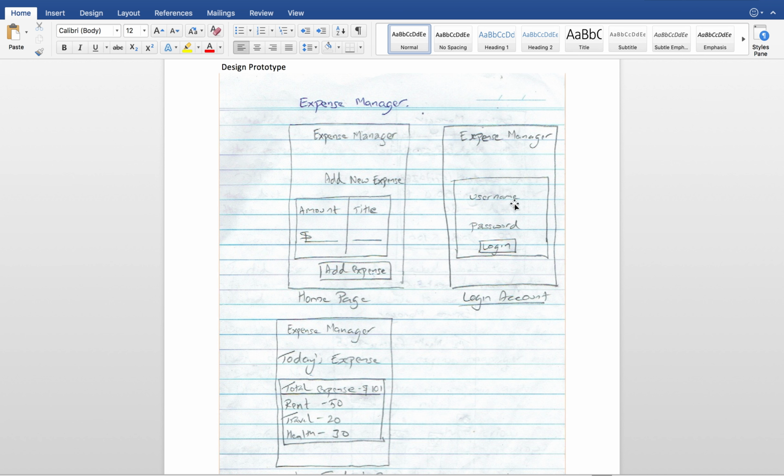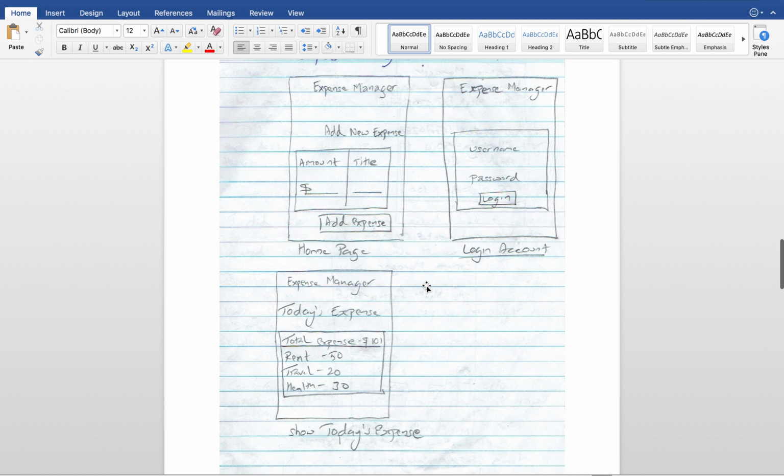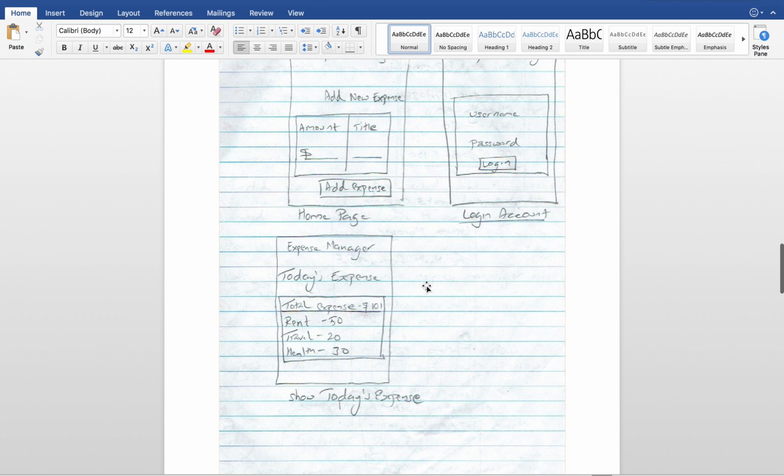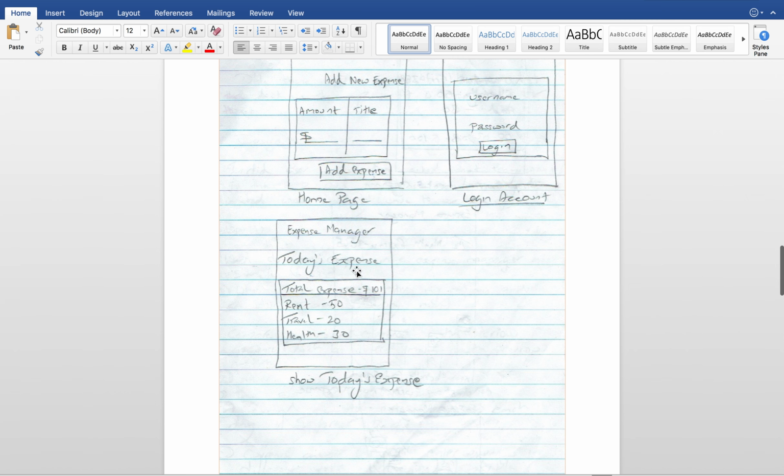Here we enter the username and password to log in, and after we log in we go to the second page, and there we can enter the amount and the title for what the expense was made. And this is the third page where we can see the total expenses made and what the expenses were made for.